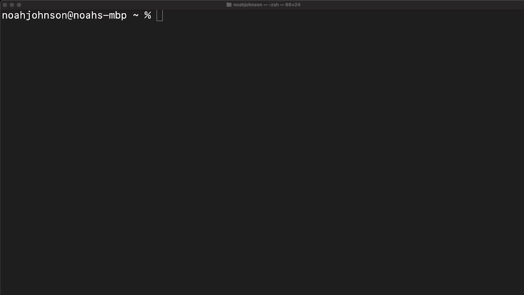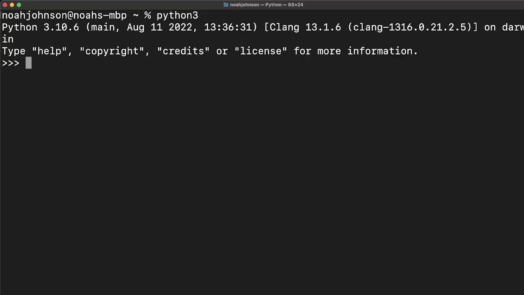Let's take a look at how to configure your Mac to use the Python command instead of Python 3. This is an optional step because you can always just type in Python 3 to run anything in Python. The reason that we have to run Python 3 instead of Python is that Mac has Python 2 installed generally. But Python 2 is no longer supported, so we install Python 3. But you still have to use the Python 3 command.